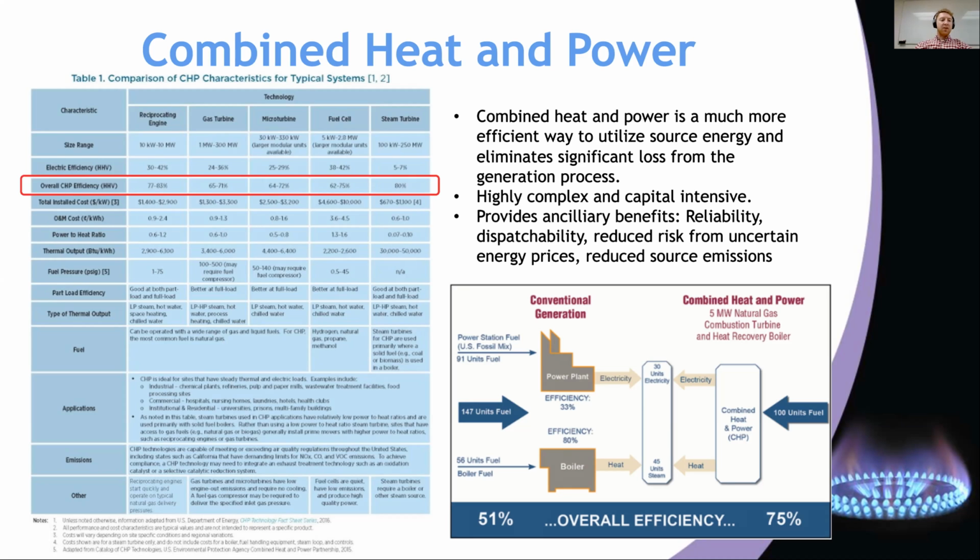There's a lot of information here on the left, and I don't want to go too far into this because I think that's something that would need its own presentation probably. But suffice it to say that combined heat and power can be very effective if you are sizing it for the existing thermal load and you've already gone through other efficiency measures to make sure it's not oversized. There's very little benefit to installing a combined heat and power system that is too large for the application. You really want to size it based on the thermal load and then use the electric you generate as a side benefit. You want to approach it with the heat as the primary motivating use and the electric as the complementary benefit rather than vice versa.